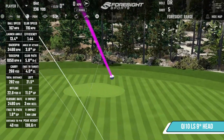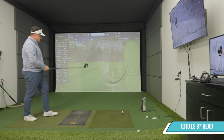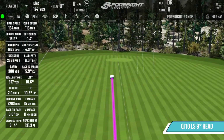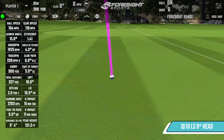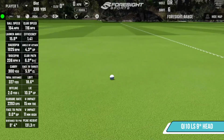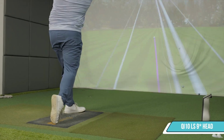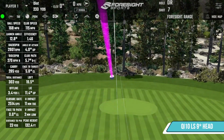Little wipey fades right now. All right, one more. We're gonna hit 2 or 3, see if we can kind of equal them out. There's slight toe strike, knuckleball, high toe that I like to hit. That was better. 2,000 total spin. It's more like it. All right, let's give it a fair shake. Let's put a good swing on it. There we go, Miles. That's center face, pretty good for my swing right now.